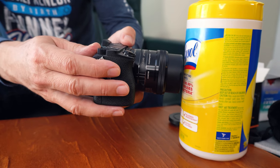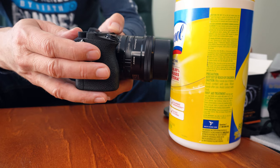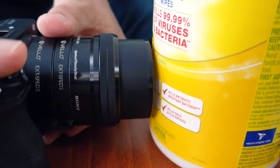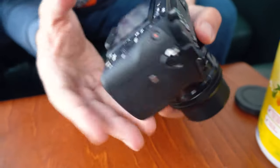Now I'm powering on the camera and let's take a look at just how close I can focus with this. Believe it or not, I am now perfectly focused on the letters of this Lysol wipes container — like it's an absolute perfect focus. Let me take a picture. Look how perfectly focused that is. I'm going to focus in on these little red letters right here, and there's the picture. Look at that amazingness — it's perfectly clear. What this is really cool for is taking extreme close-ups of little bugs like bees, and because you can get so close, it allows you to have an image where the insect is going to be gigantic and will absolutely fill the frame.